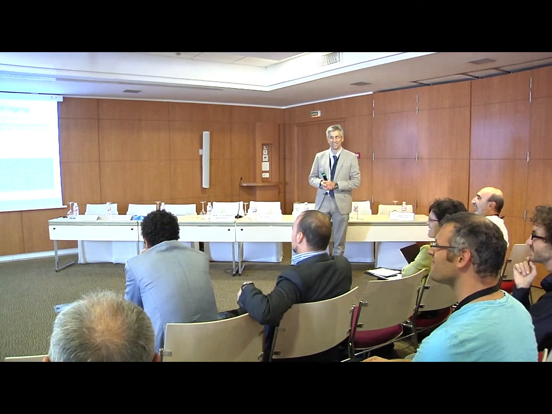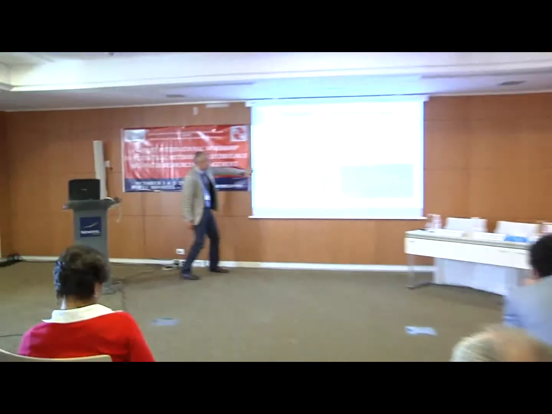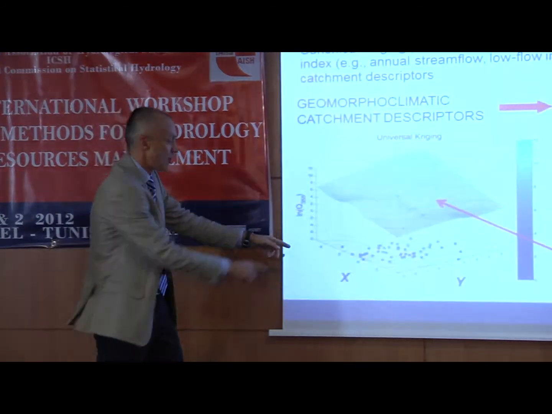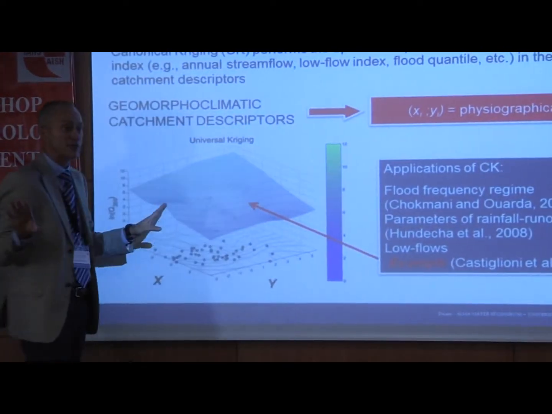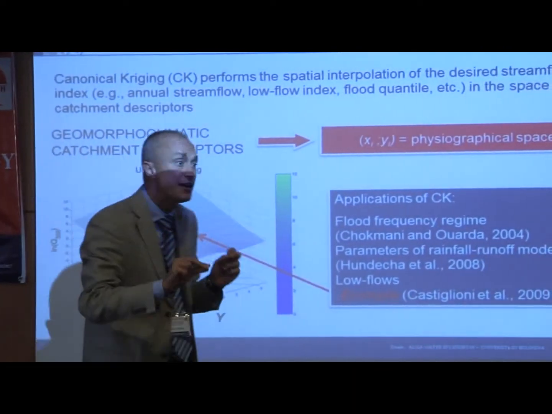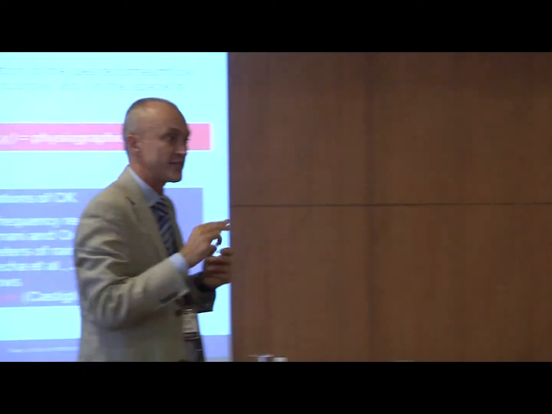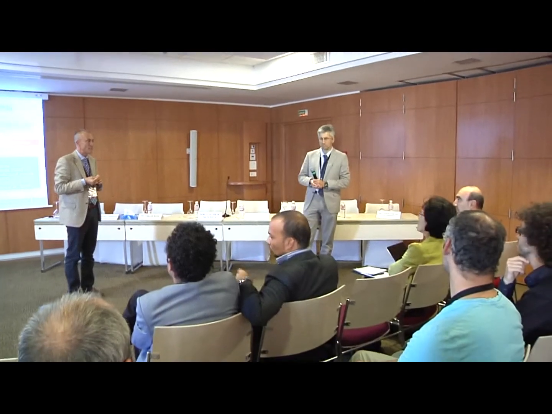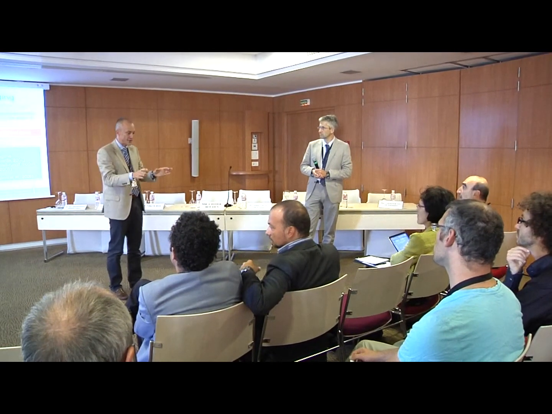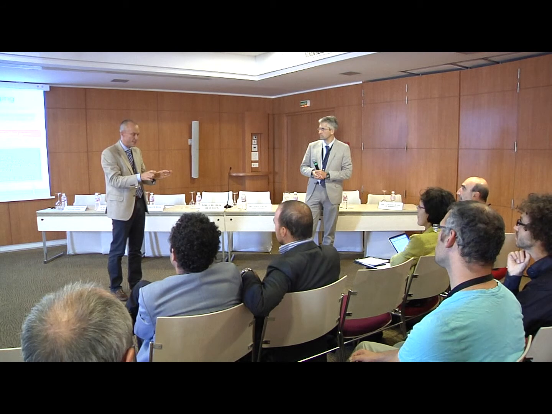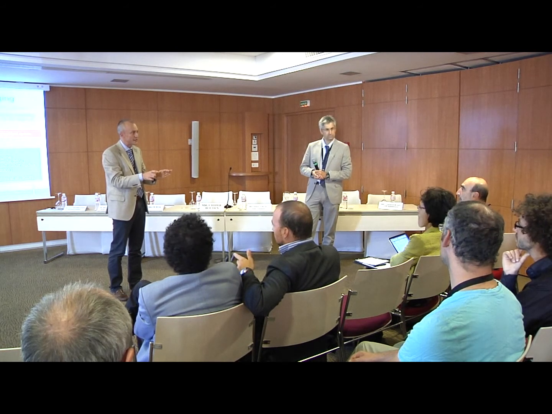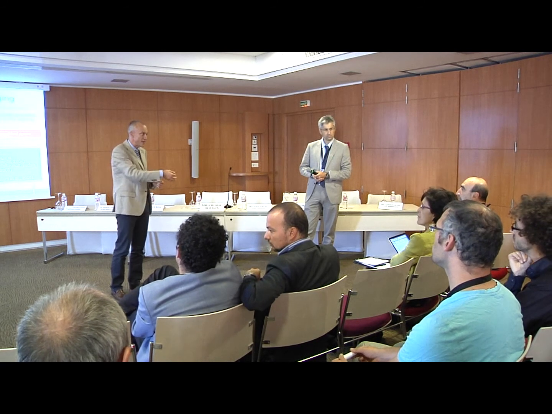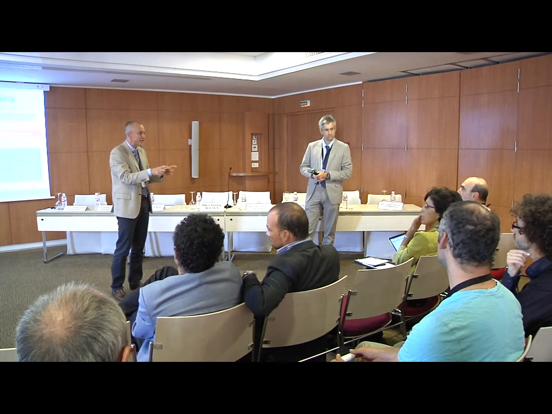So the third dimension is the streamflow index. It could be a flood quantile or something else. On the x and y axes, catchment descriptors. In this case, linear combinations of standardized catchment descriptors. But again, in both axes we have catchment descriptors. Yes, but weighted differently so that the two resulting variables are independent of each other through canonical correlation analysis. There are linear combinations in which you have different weights for different catchment descriptors that are independent.